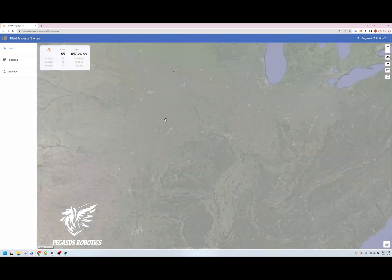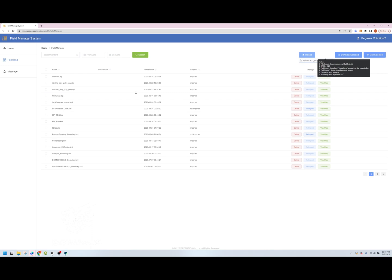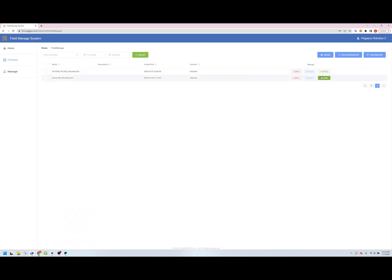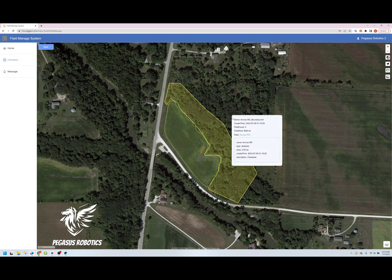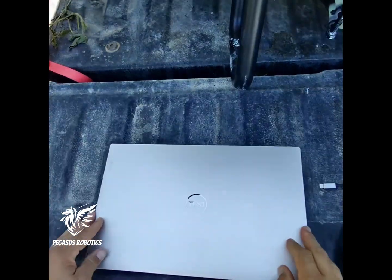Put in your username and password. We go to our farmland, click upload, select our desktop where I have this exported. I go to the project name — 'across road' — and select the KML. This will upload and then ask you to confirm; I say XAG1 and click confirm. If you want to inspect, click view map and you can see the boundary, the no-spray zone, and the obstacle in red. That's going to load to your app and be available for your flight plan when it comes time to fly this field. That's all we need from this computer, so we can go ahead and get our spray drone ready.